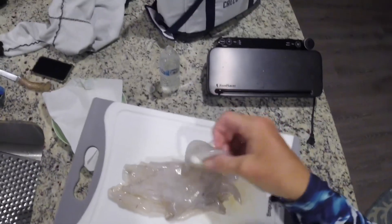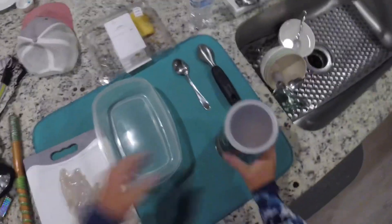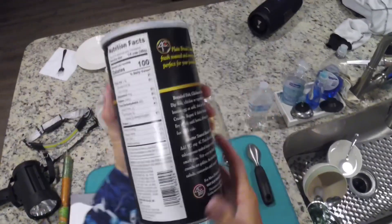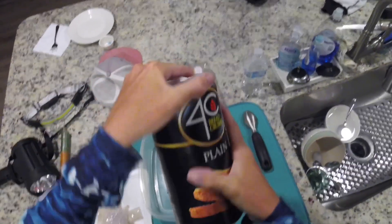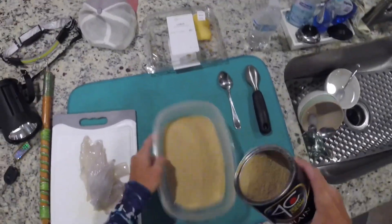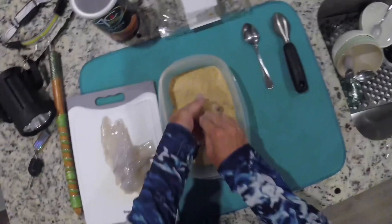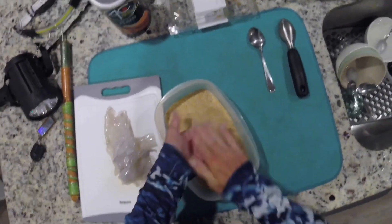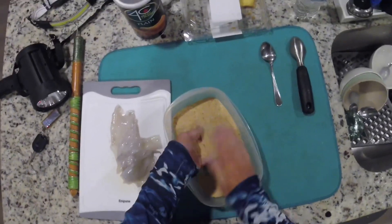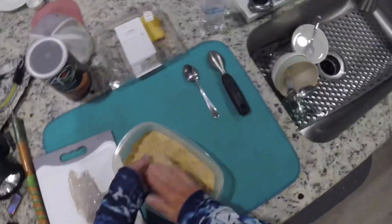Once you have all your strips done — I don't need a lot, so I only got a couple for just me tonight. Once you got them done, go ahead and take some panko breadcrumbs, just like that. About that much. Easy peasy. Take the strips, put them in there. You want to really cover these guys — I like to take my time. And that's what it should look like. Just the same thing over and over again.